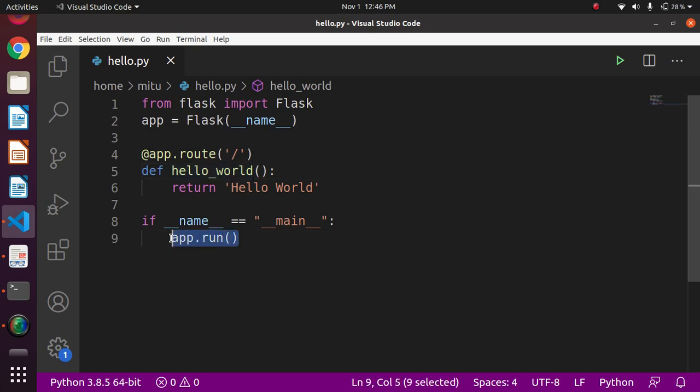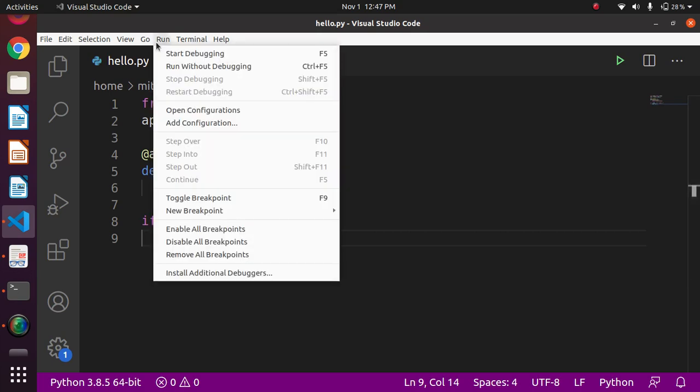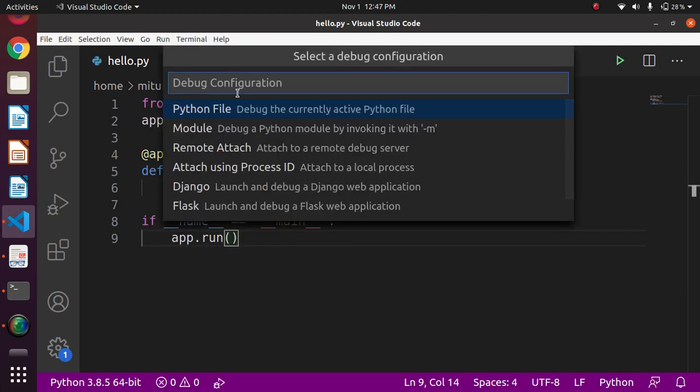Finally this is the run method which I used along with the object of the Flask class. The run method is to execute your Flask application and run it on the local development server. It contains the host name, port number, debug, and options; four parameters are possible there. I'll show what parameters are possible. I'll just run this code now, check the output, and then we'll come back to the explanation. So start debugging.